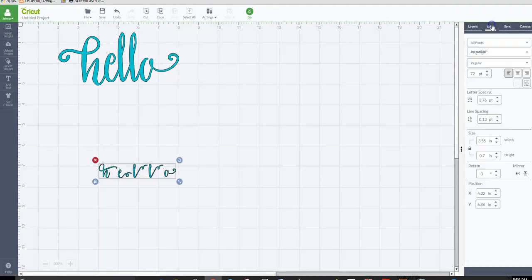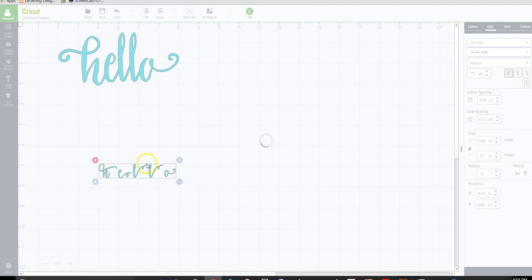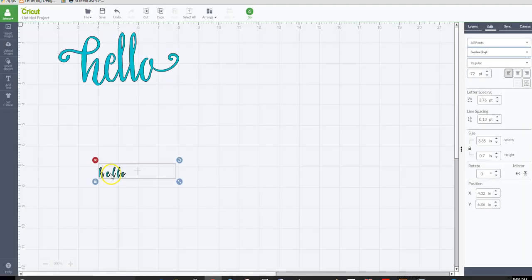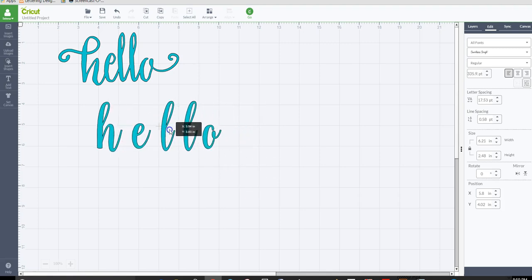And we're going to change this font to one that needs the character map, which is Sweetness. Okay, so this is what the font looks like without any alternate characters.